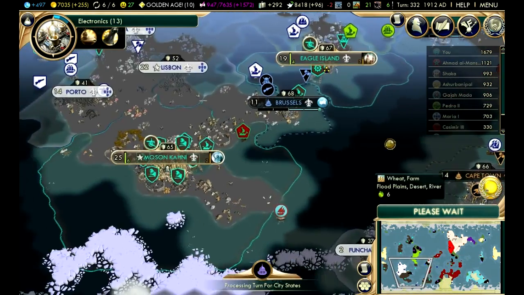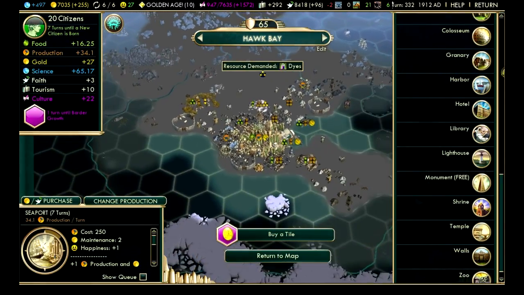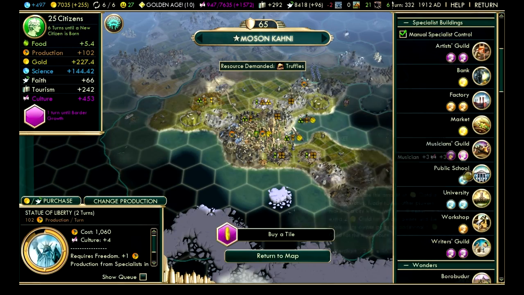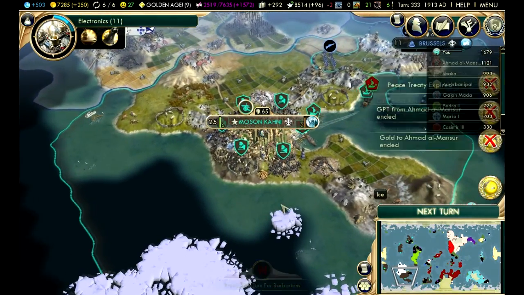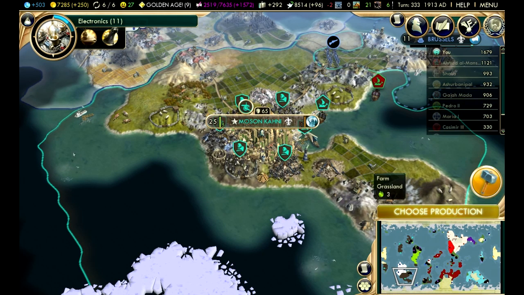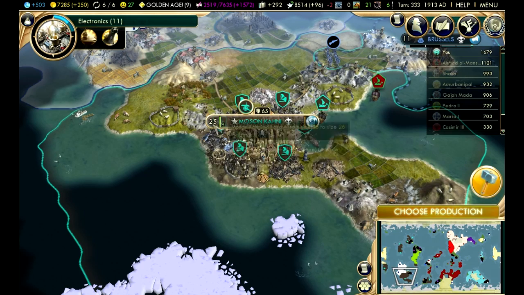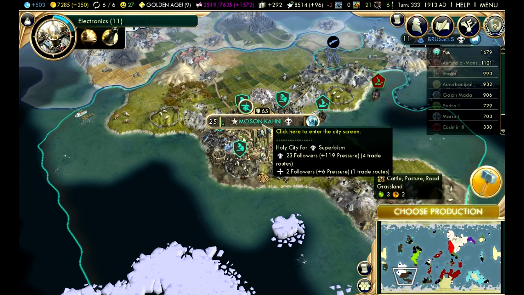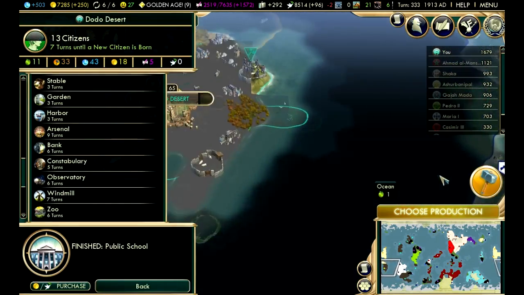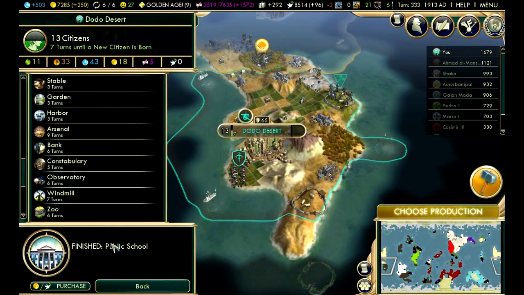The only reason that we've stopped growing in Mosenkani is because of all of these specialists that are working, right? All these are people that need to be fed. The thing is, I don't think the Moroccans have that much that they're working, so while they may be growing more, we're working more. We're going to be getting more gold, science, great people from all those specialists. So I'm fine with just capping it off around the mid-20s. Yeah, you can go up to the 30s and stuff, but Mosenkani, I mean, it's a powerhouse the way it is right now. We're going to go back to growing eventually. I just want to get this Statue of Liberty done, and then we can refocus back on food, okay? Dodo Desert got the public school done.